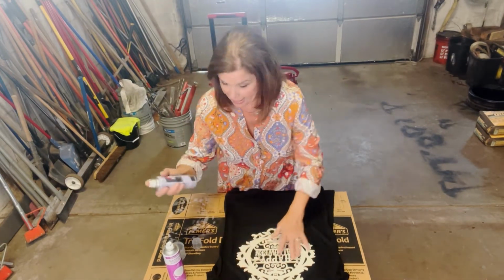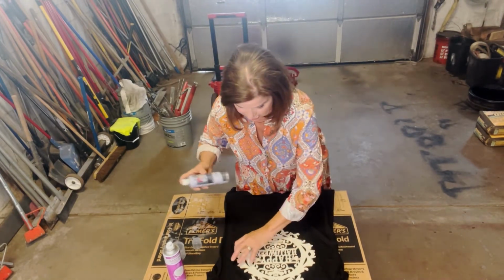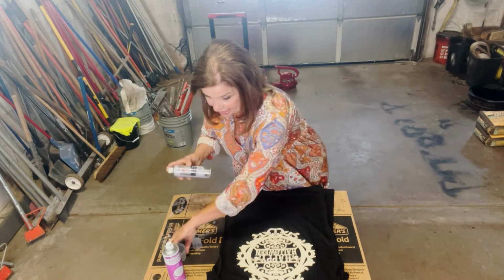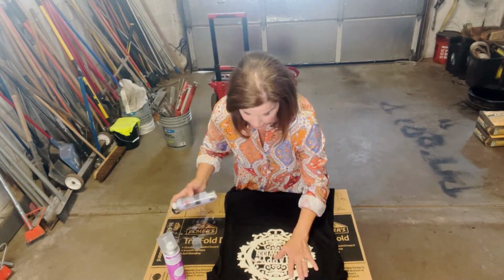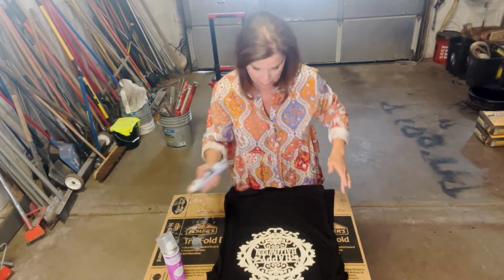So I just went ahead and I bought white. And you do have to shake it up really good. That's what the directions say. And you know what, you guys, that adhesive is holding that down really good, so it shouldn't move, and I don't want to have bleed through. I want it to be kind of crisp. Let's just shake it up real good. Woo!